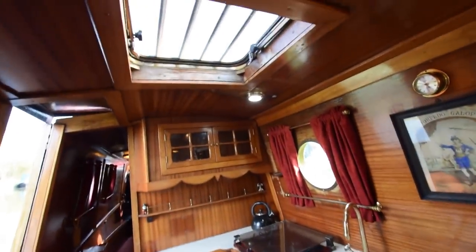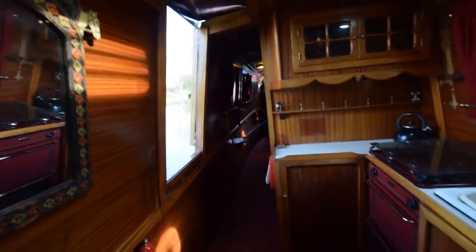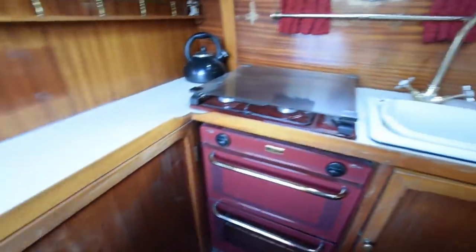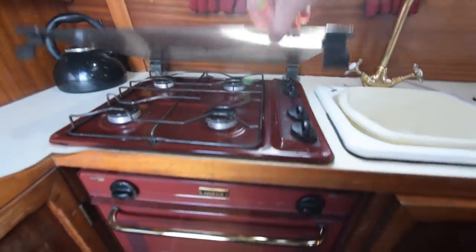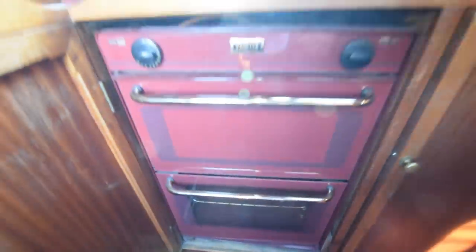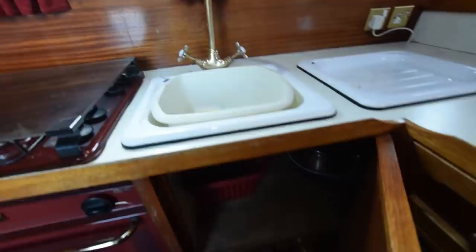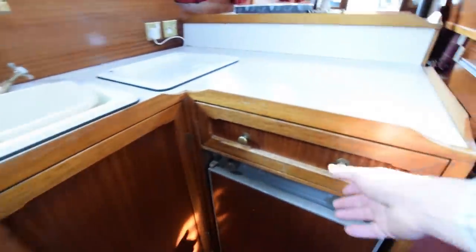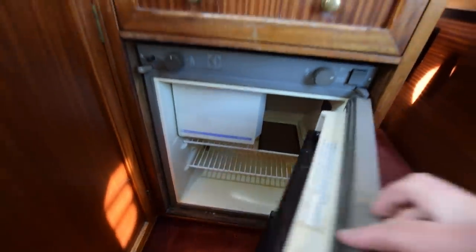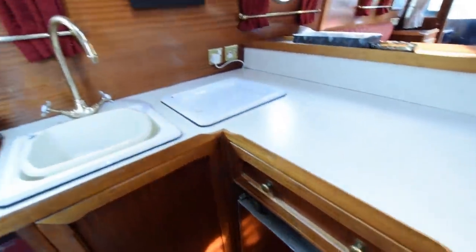Into the galley — horseshoe arrangement. There's a Houdini hatch over and a side hatch on the starboard side, so it's nice and light and airy. Plenty of storage in here, with a shelf underneath and a large cupboard against the bathroom bulkhead. Vanette four-burner gas hob, squeaky clean oven and grill. A sink with a separate draining board, storage underneath. Between this galley and the L-shaped sofa there's a cleverly designed cupboard with the fridge — that's a three-way fridge: gas, electrical, and 12-volt.